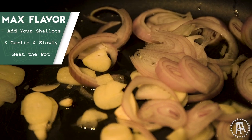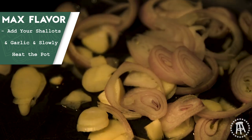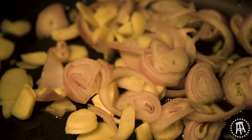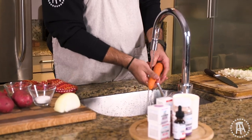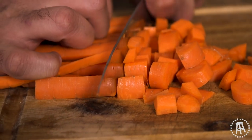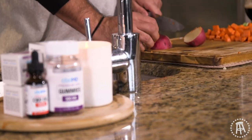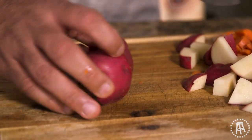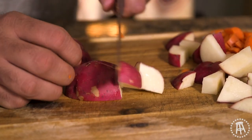My buddy Ron Sanchez told me that you don't always want to put the garlic in when it's piping hot. You want to let it ease into the heat, get a little more of that garlic flavor without burning it all. Now I'm not going to peel the carrots on this one — I'm just going to wash them off and let the skin stay on. I enjoy that flavor of the skin when I eat the beef stew. I'm going chunks. You don't have to go red potatoes, I did — that's what I like the most. It's your food.